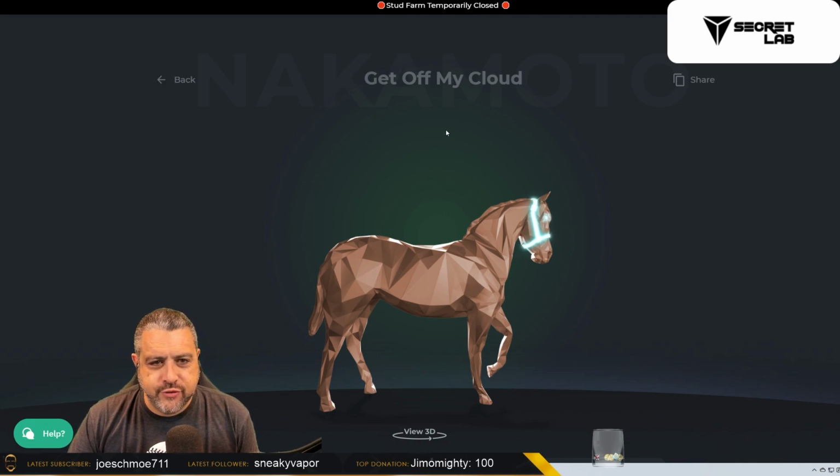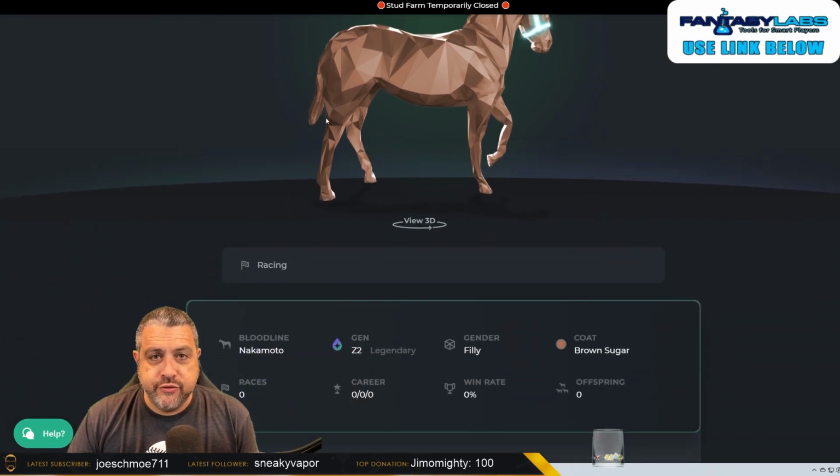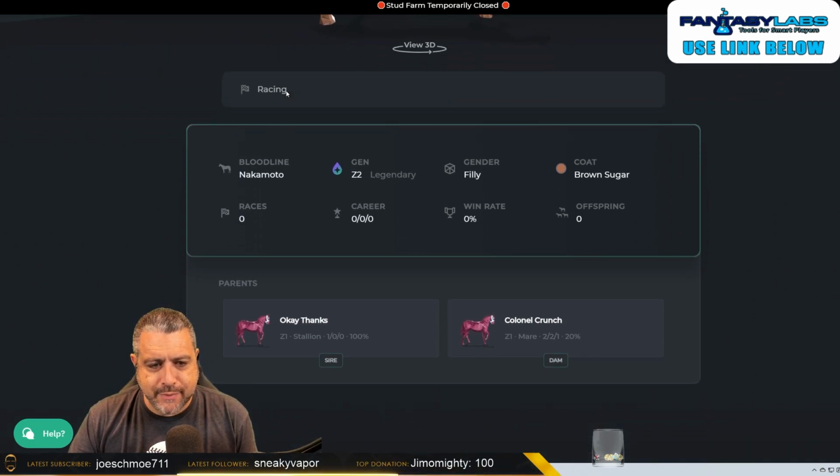Our horse here, this is the brand new horse that I bought yesterday. And I wanted one that I could race because my horses just aren't the right racing horses. And I'll explain why. I'll explain my thinking and what you're looking for when you have a horse in terms of, did I use a middleman? No, we went through Matic. OpenSea. Ever do real horse betting? Nah, not my thing.